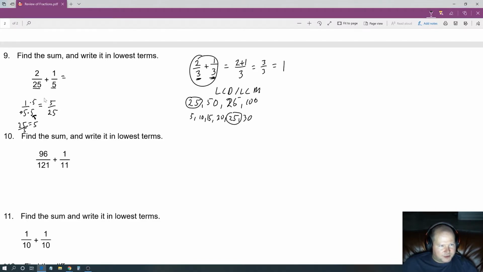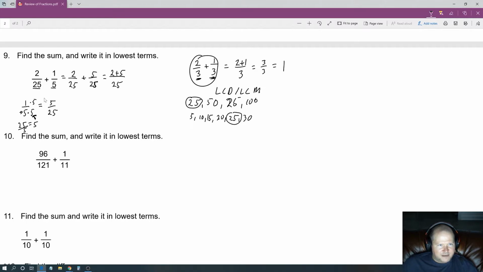So what we do is we're going to rewrite the original equation of 2 over 25, and now I'm going to add 5 over 25. That's 25, believe it or not. Okay, so now I'm going to write this extra step, but I'm doing this just to prove a point. Obviously, you don't have to write that. But since the denominators now match, they're like fractions, in which case I can simply add the numerators together.